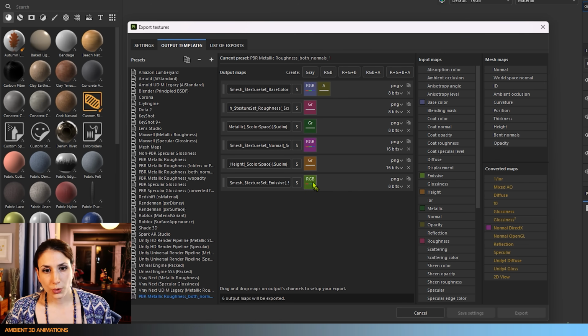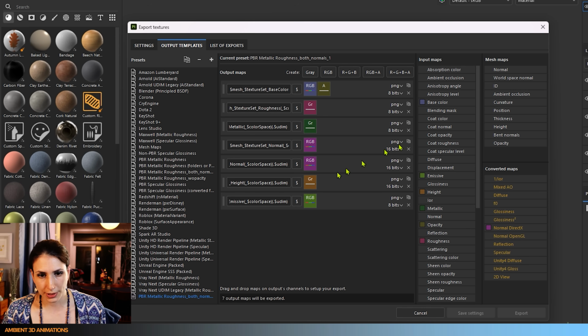And now we're going to duplicate this normal texture here because we want OpenGL and DirectX so that we can import this into any 3D software that might be reading the normals different. Because again, we were talking about how this is pretty universal to have a PBR texture, which is a physical-based render. We're going to go ahead and adjust this. So again, we're duplicating. So I'll hit that duplicate button. And we can see that we have one here.